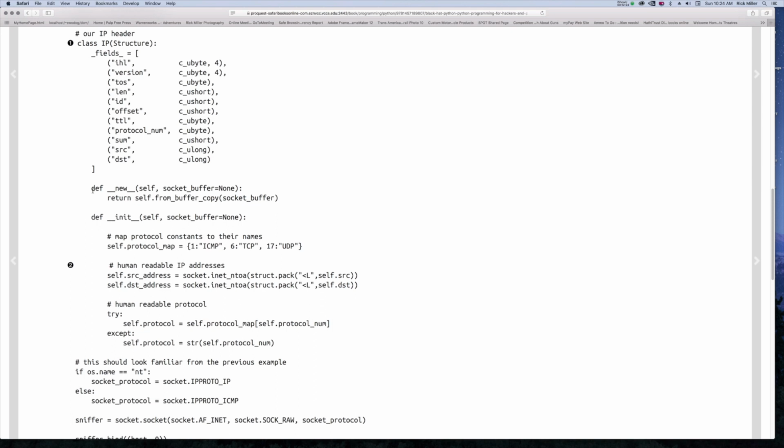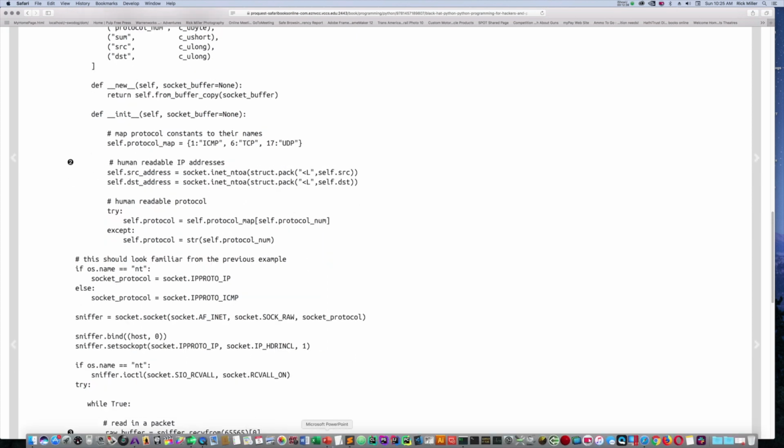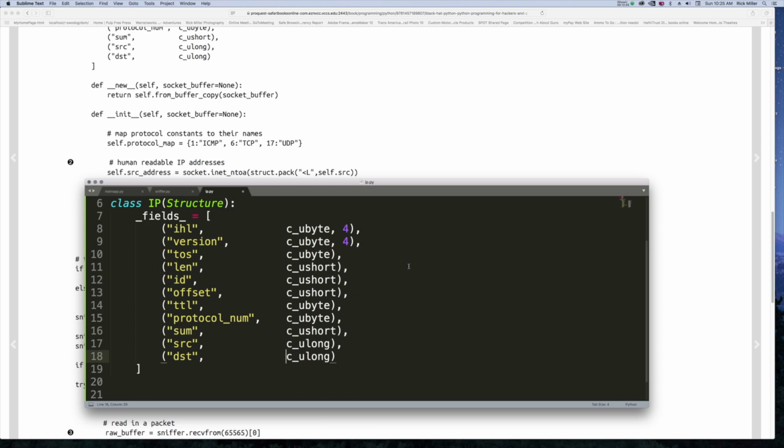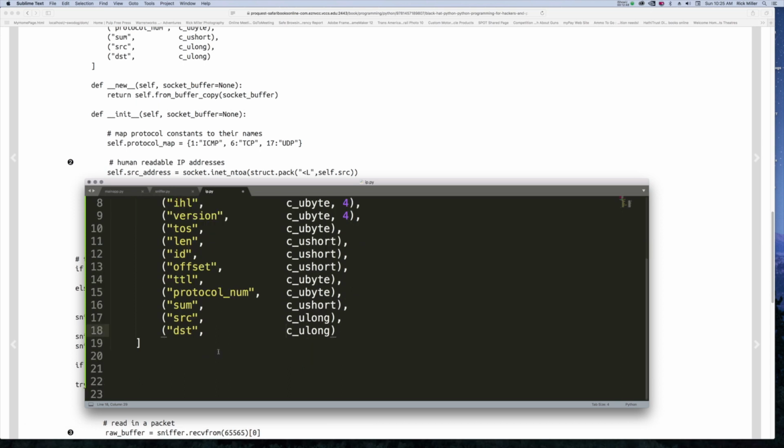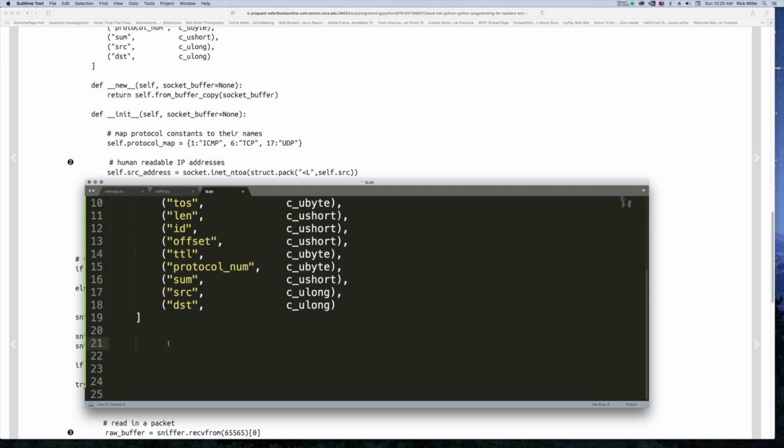So he provides these two. This is a new method, and this is an init method, so here's your constructor. We're going to implement these pretty much straight up, just like he's done here. He's done a great job creating these classes for us. So back here, scroll up a little bit. All right, fields. Now we'll do def new.